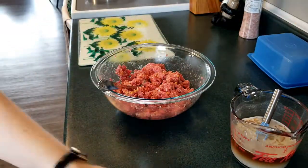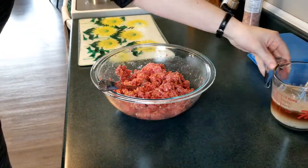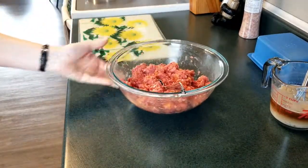The meat is mixed and ready to be shaped into patties, so I clean up my workspace and take off my rings.